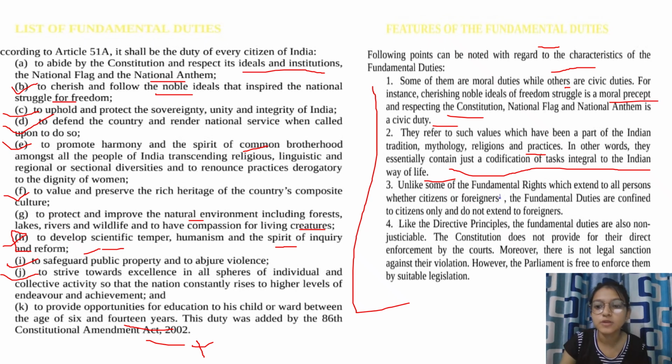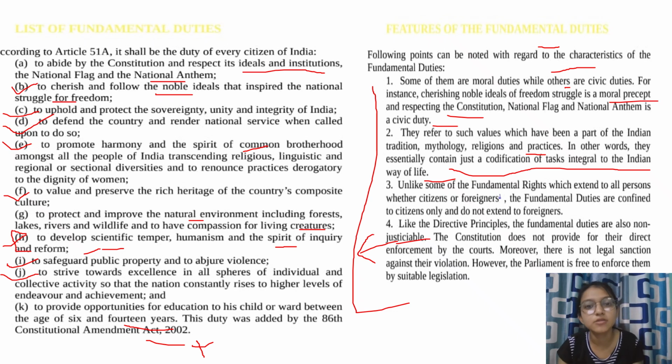Like the directive principles, the fundamental duties are also non-justiciable. That means if someone violates them, you cannot go to court to say that this person is not compassionate towards living creatures and is violating his duties, because the nature of fundamental duties is non-justiciable. They are there as a reminder. It is up to you whether you follow them or not. There is no such act or punishment prescribed that if you do not do your duty, I will bring you to court, because they are non-justiciable in nature.